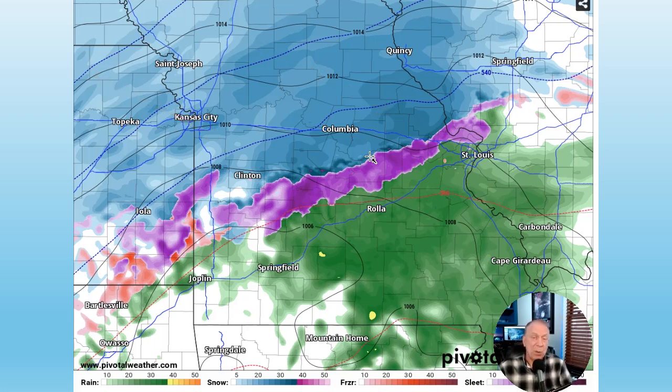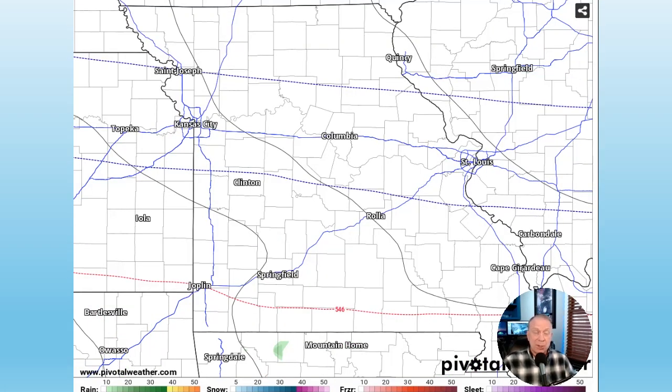So we'll stop this one and take a look at, let's say, the North American model and see what kind of differences it has in store for the Ozarks. Now this is the NAM model, same type of map, a precipitation type map along with isobars. The NAM model, the North American model, actually runs out 84 hours. We only needed to go through late on Wednesday, but the other model had to stop at noon Tuesday, so I want to see what happens. And there are some differences, especially regarding the ice on Wednesday, so that's important to take a look at to try to assess what's going on. But again, this starts at the same time.